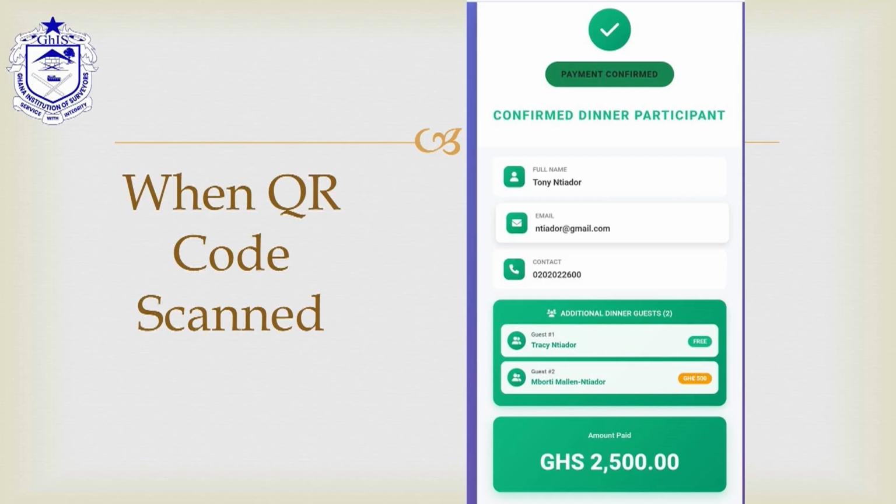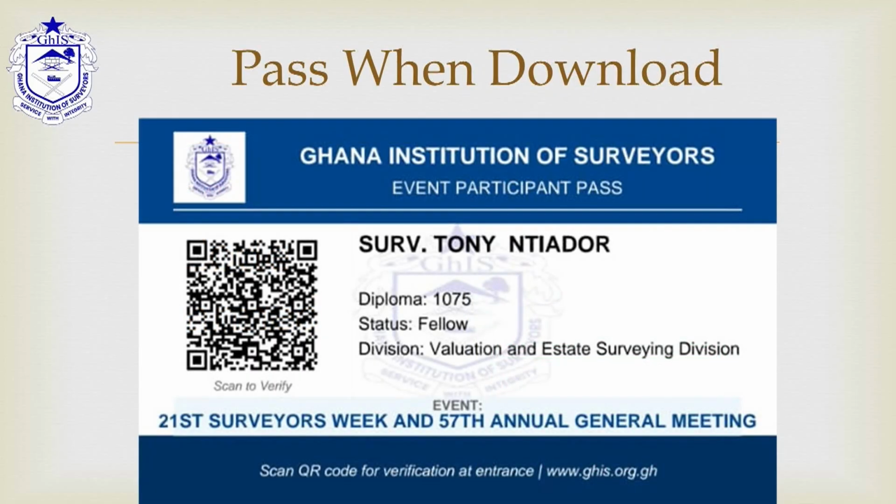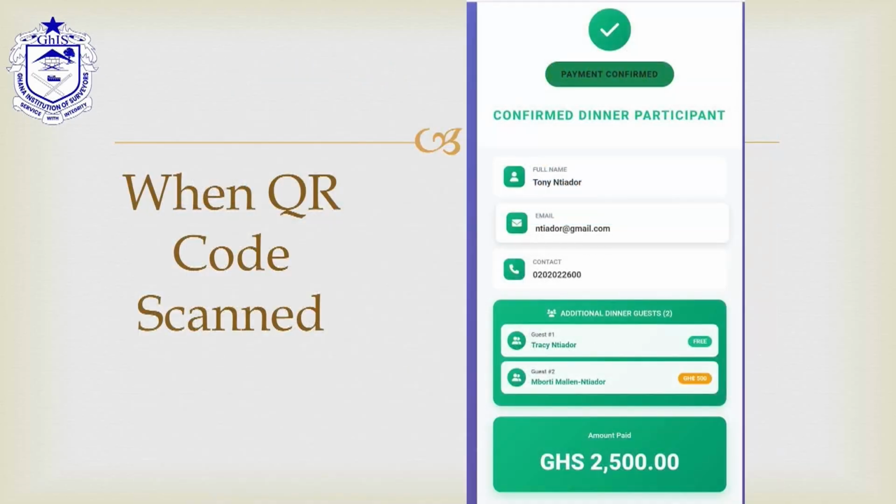So we have engaged some other people to help us scan your event pass, the previous one, and when it is scanned, this pops up. And it confirms that you have actually been taken off to participate in the process needful. So I'm encouraging all of us to ensure that we have registered so that you have your pass assigned to you.